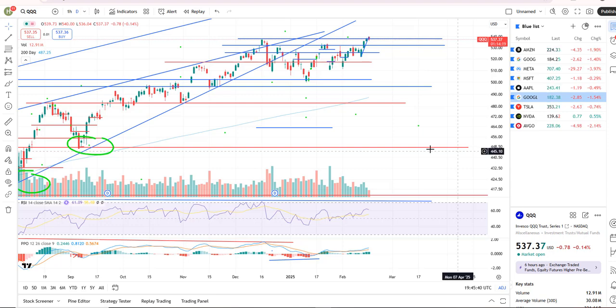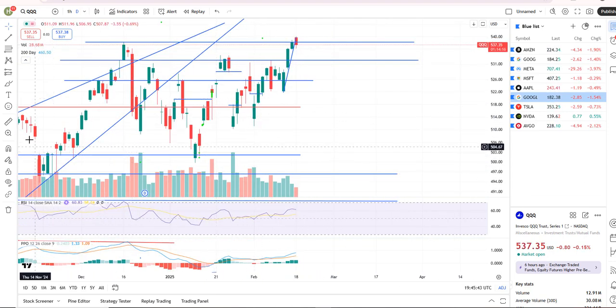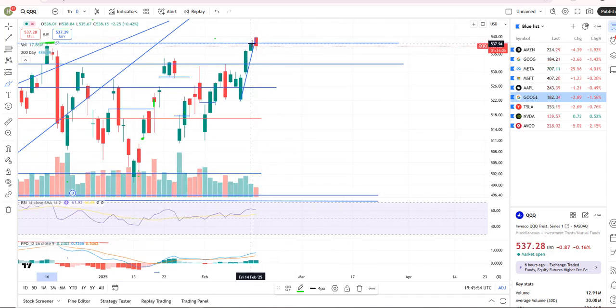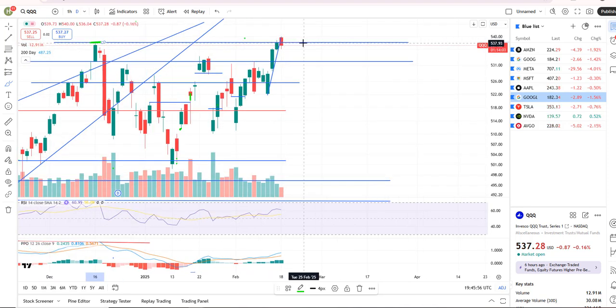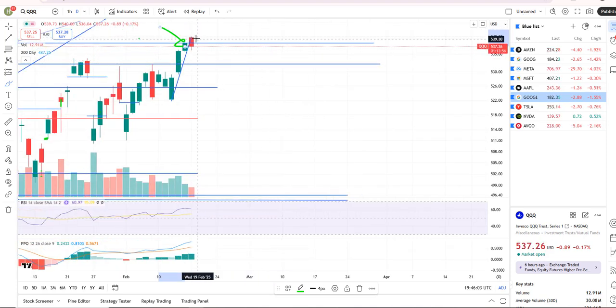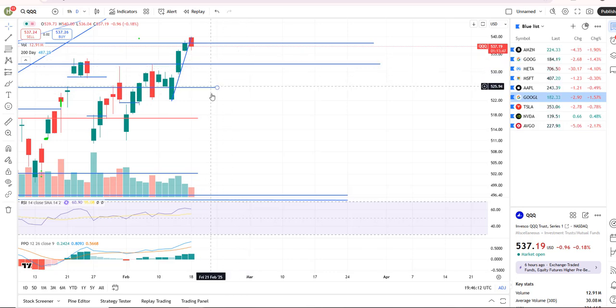Okay, triple Qs. So we're looking at a daily chart here. This is obviously our tech sector ETF. We did just recently, last week, put in a slightly new higher high on the weekly chart, but on the daily it pretty much closed like a double top. You can see closing there and then close there. Today popping above there and selling off, getting rejected so far. So we're back below that former high.